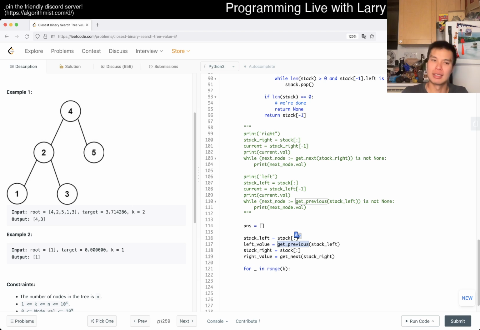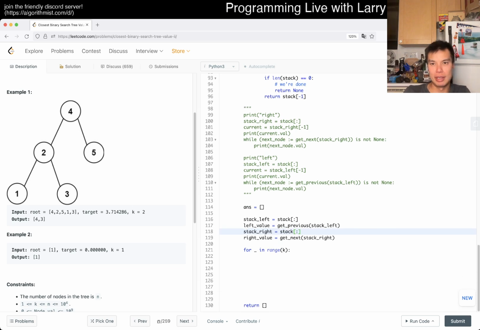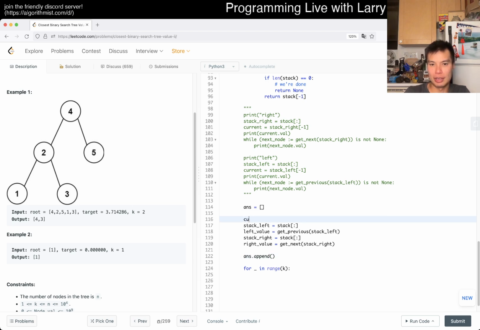It's awkward, but maybe we just do it the sloppy way: answer.append current.value. Current is equal to the top of the stack's value. And then we append current, we append left value, we append right value.